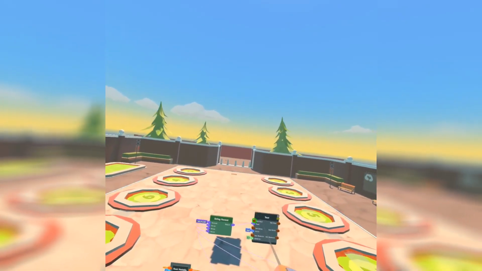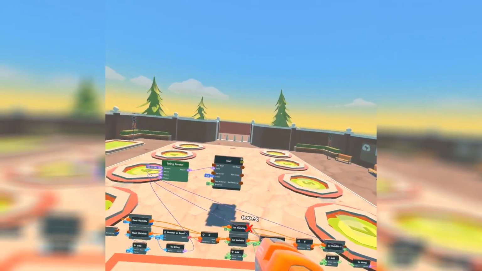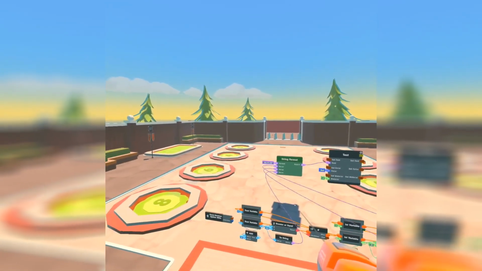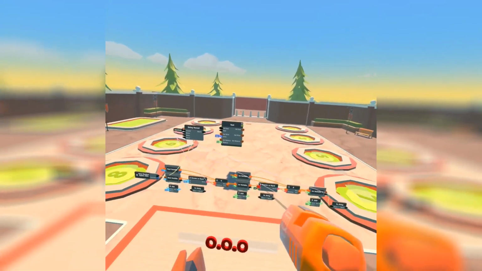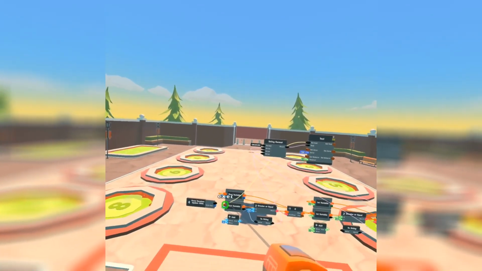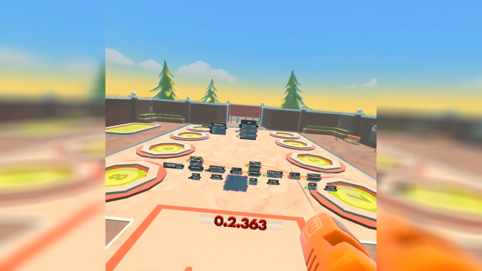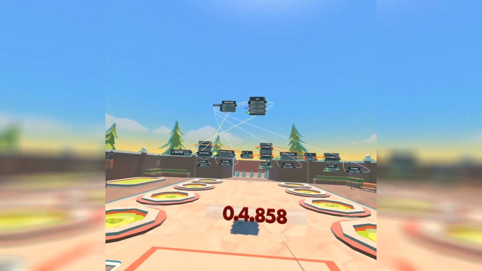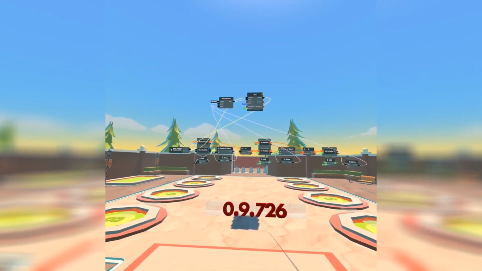And of course, we always need the text over here to be updating. So what's the best way to update the text? Of course, with the update 30 hertz a second. So we are actually going to run it over here. And then we are going to connect this side to the float variable. And now you're going to see the timer counting up once I do this. And that is how you get your timer. That's how I do my Mario Kart, the timer in the Mario Kart map.